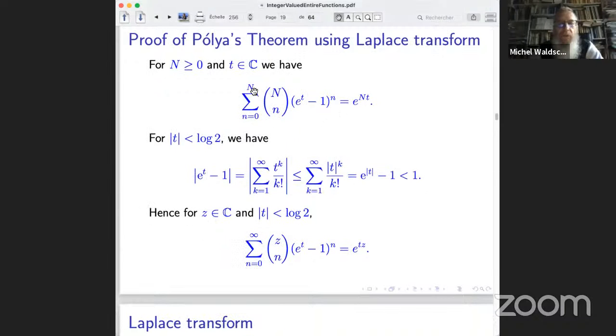And therefore, the series, if you replace capital N by infinity, and here you put z, you see that the difference between the two sides takes 0 values at the integers 0, 1, 2, and so on. So using the Laplace transform, we have replaced the fact that we have a function which takes integer values by a function which takes 0 values. And so we have a function which is 0 at all the integers. And there is a classical theorem in complex analysis of Carlson, which states that if an entire function of exponential type less than pi vanishes at all the integers, then this function is 0. So we get the result that the exponential of tz satisfies the desired result.